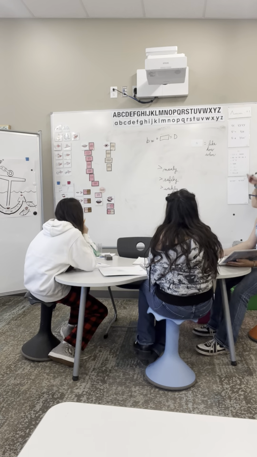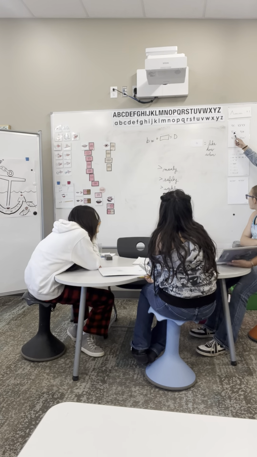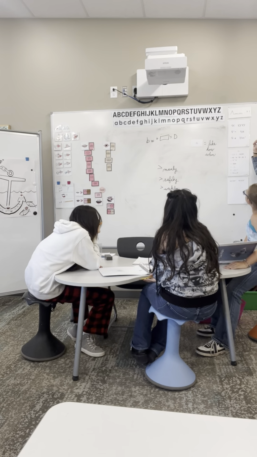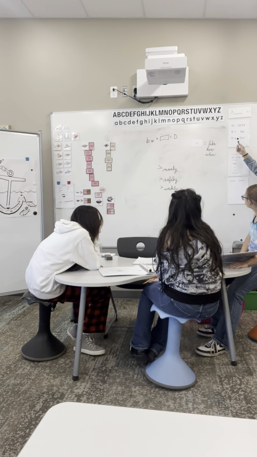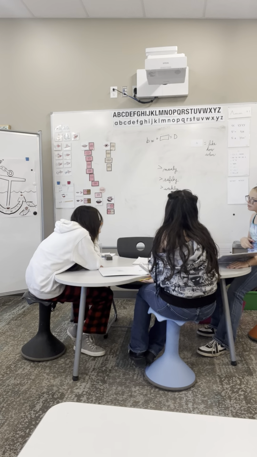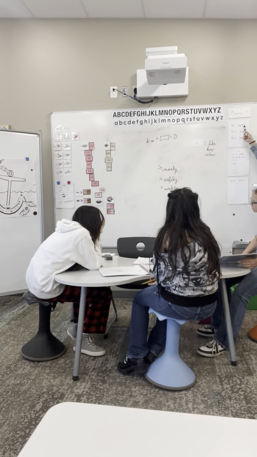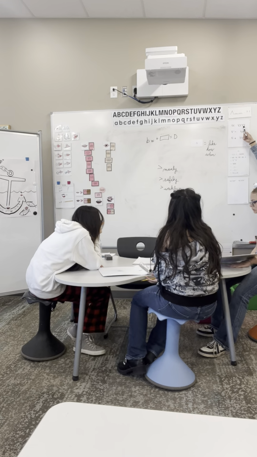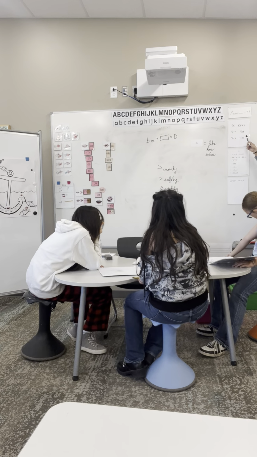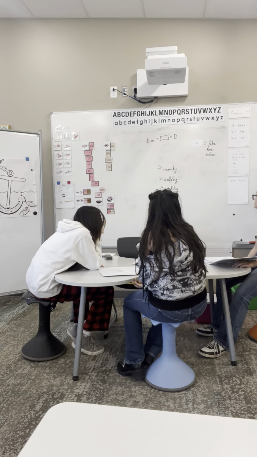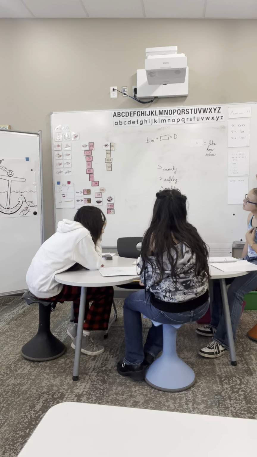Eyes up here. Say it with me. A vowel in a closed syllable is short, code it with a breve. A vowel in an open accented syllable is long, code the vowel with the macron. A vowel in a consonant E syllable is long, slash the silent E, code the vowel with the macron. Two adjacent vowels sometimes form a digraph or a diphthong. Underline the digraph, arc the diphthong. A vowel R forms a combination except when it's followed by another R or a vowel. Bracket final stable syllable, accent the syllable before it.